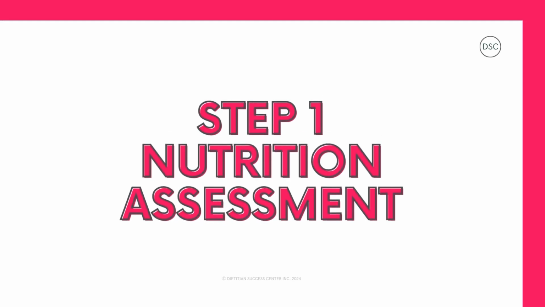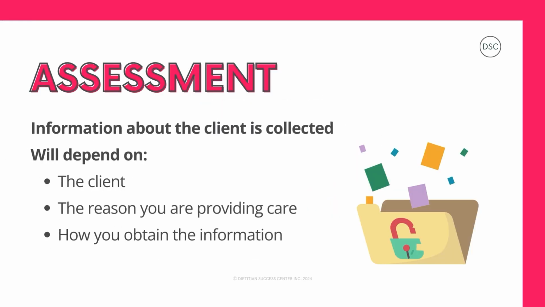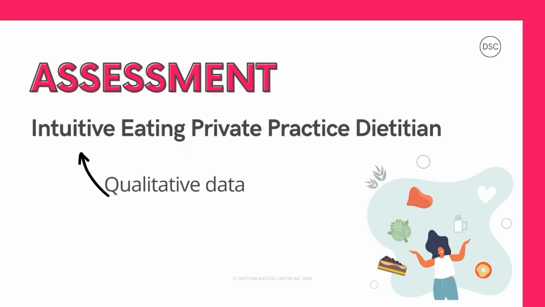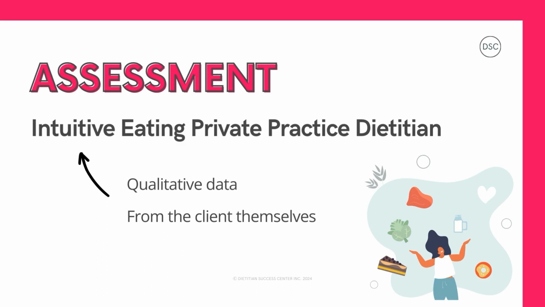Step number 1, nutrition assessment. In the assessment stage, relevant information about the client is collected. The information collected will depend on the individual client, the reason you're providing care, and how you're obtaining the information. For example, a dietitian working in an ICU setting will likely rely heavily on the patient's recorded medical history, current medical data, and the health team to collect information for a nutrition assessment. Whereas a dietitian working in an intuitive eating-focused private practice will most likely collect qualitative data from the client themselves.